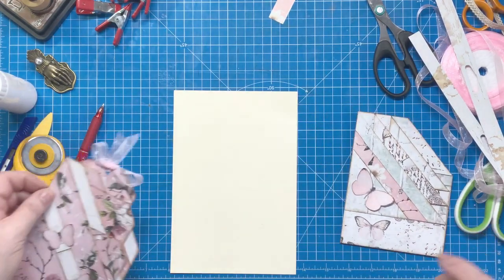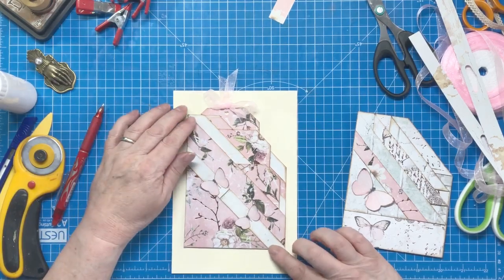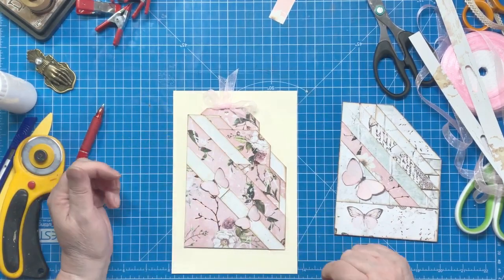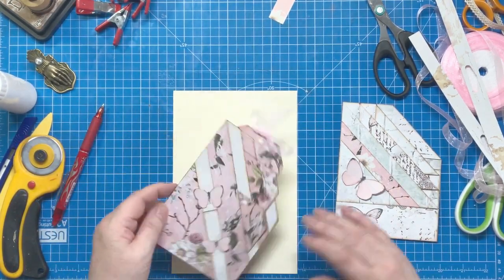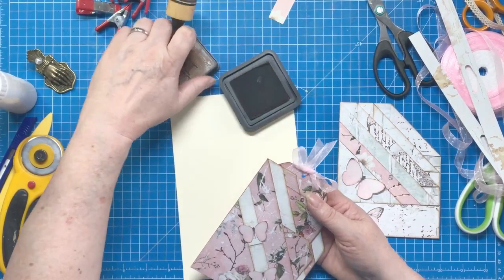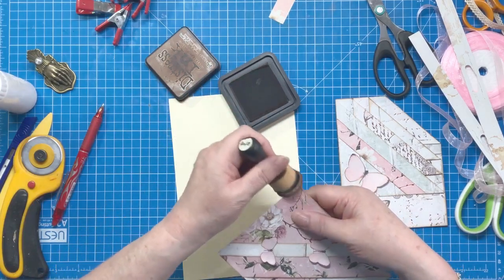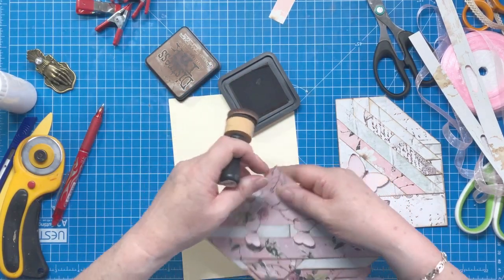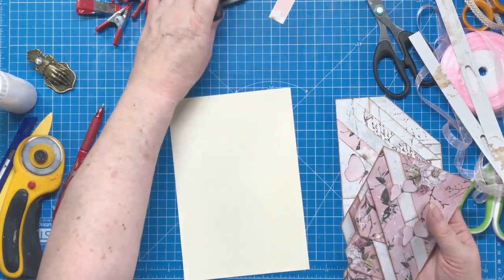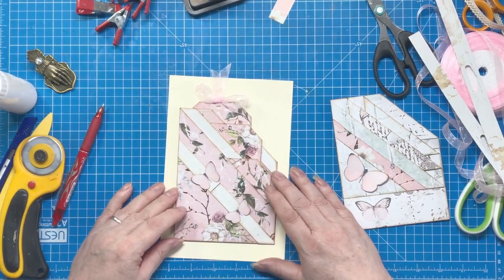And then this was the one that we've just done with the corners folded the other way, so you get a nice clean line. Obviously I haven't put the ribbon in these two, but you get the idea. So ribbon in those and a little pearl in each of those, and you're away. I think there's just a little bit more inking that needs to be done. Just down there, and I'm not seeing that very clearly. The crucial thing I would say is to cut that sliver out once you've scored everything. That's what makes the difference between a successful pocket and not quite so successful.